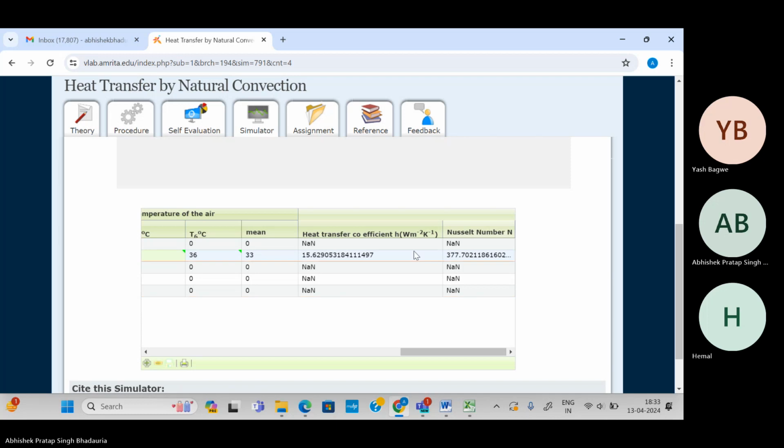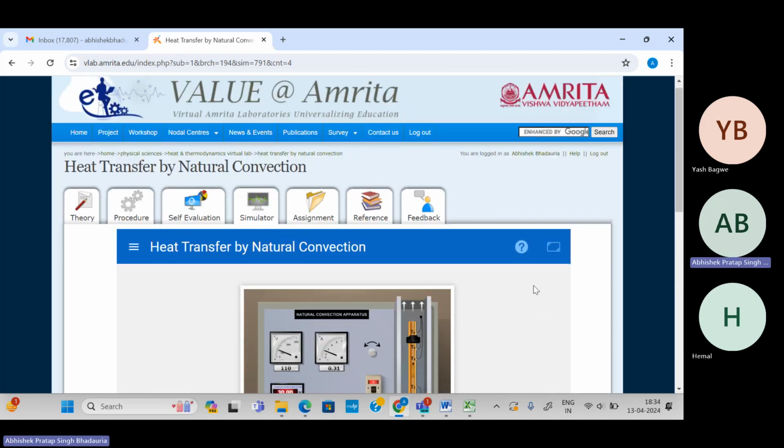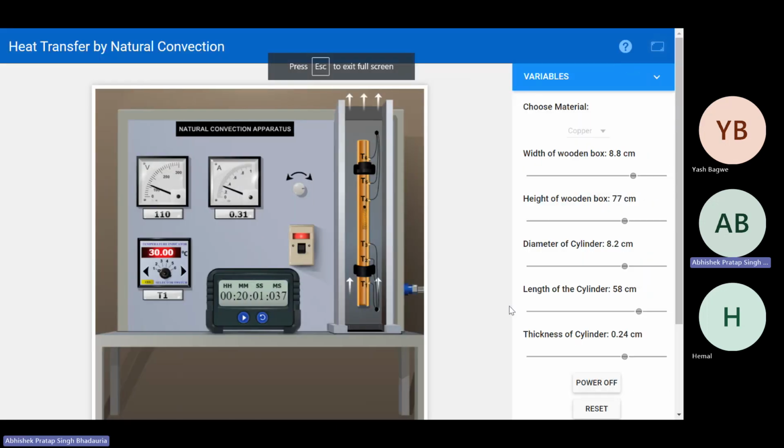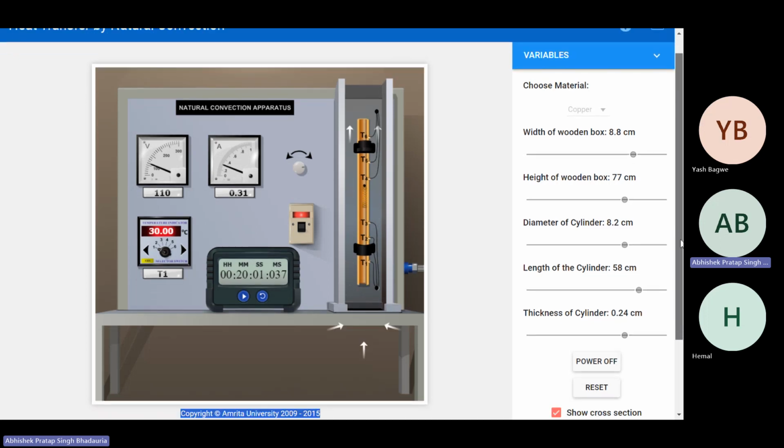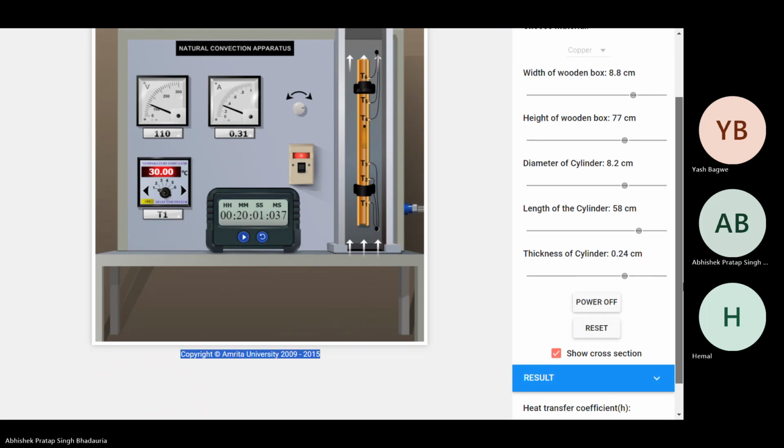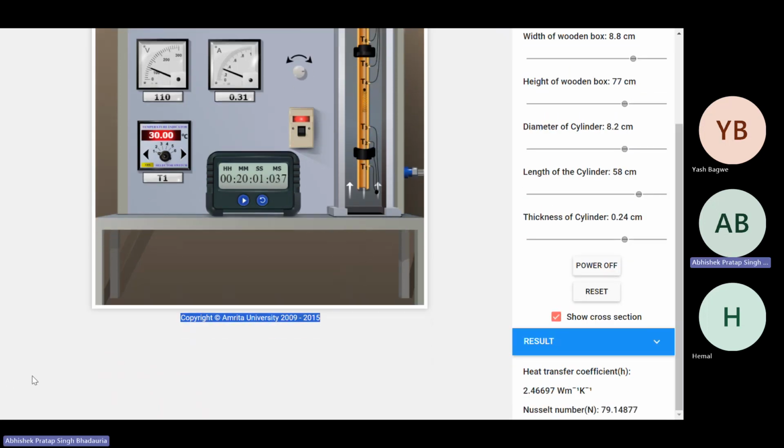Okay, now you just see here. Now the simulation is over. So we have to open it in full screen. Now you adjust it properly like this. Now my setup diagram is visible here, and all the input parameters are also visible on the right hand side.